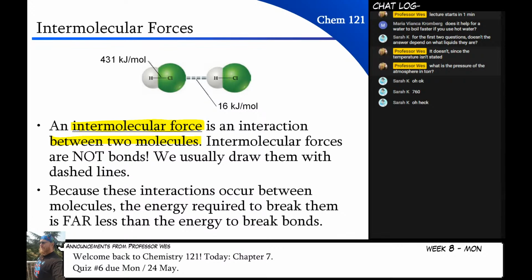Now, why are these interactions weaker? There's two features that occur. One of them is charge. In compounds that have charges, the effects of attraction are strong. But in molecules where we don't have charges anywhere, the electrons are shared between atoms and no electrons are transferred between the two atoms. So we don't make an ionic compound in things like HCl or H2O.